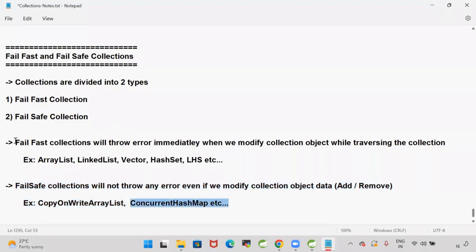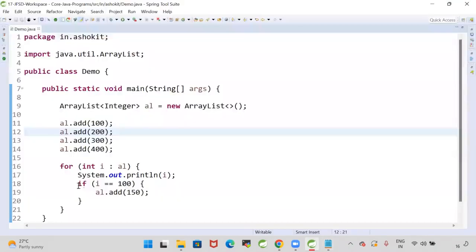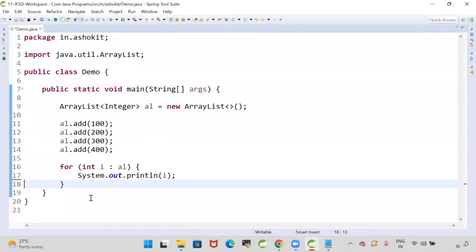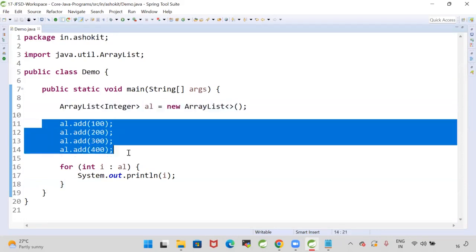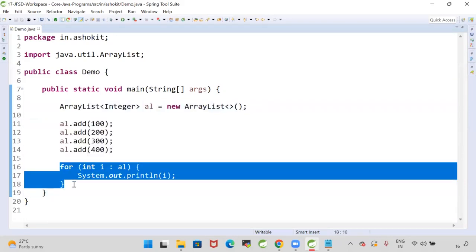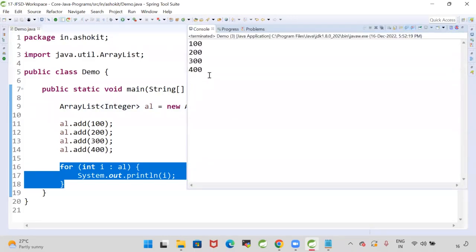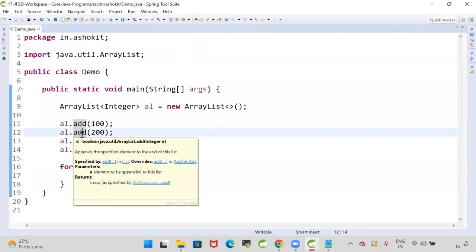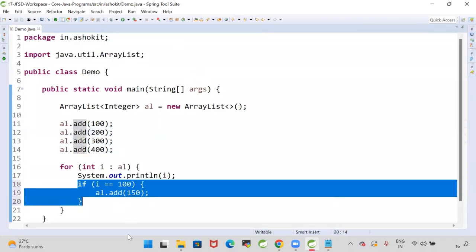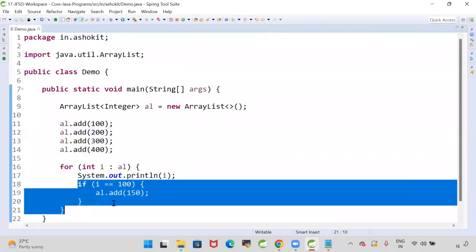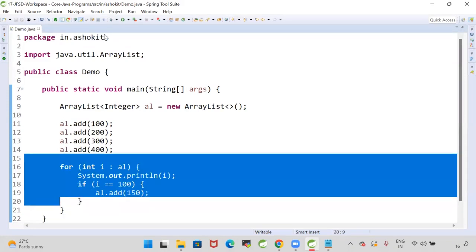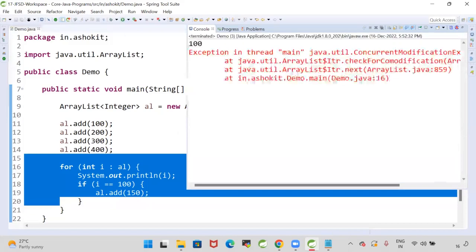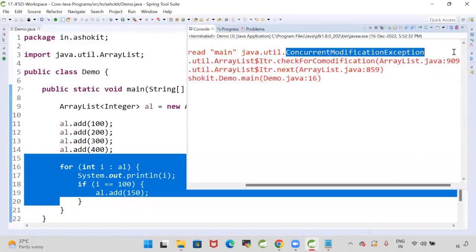Suppose you go for normal collections. If you want to just traverse the data, that is fine. I'm creating an array list object, I'm adding some objects. Here my traversal is started. Whenever you traverse the collection, if you just traverse and get the data, no problem, but don't try to modify the data. If you try to add a new object or remove an object from the collection while traversing, it is going to fail and throw a concurrent modification exception.